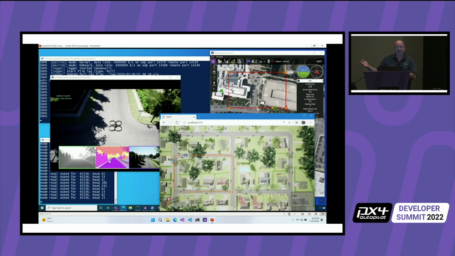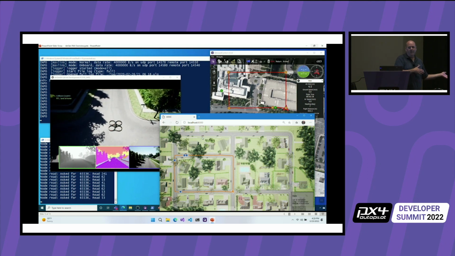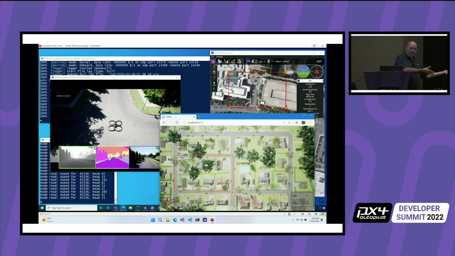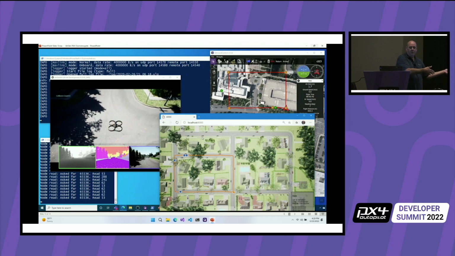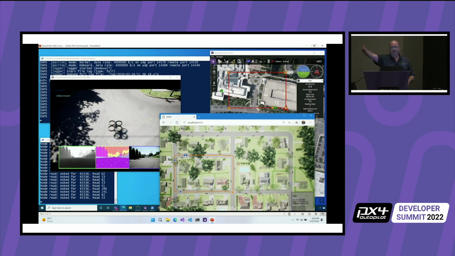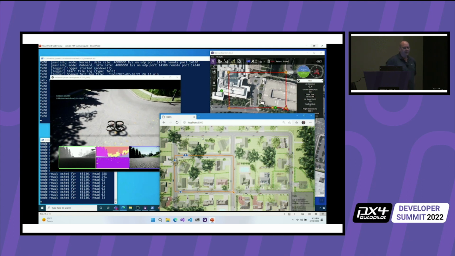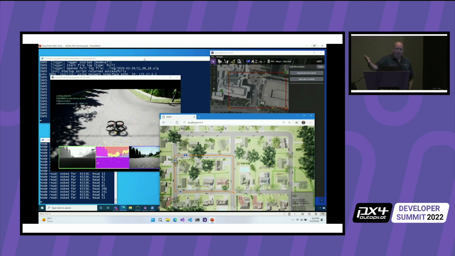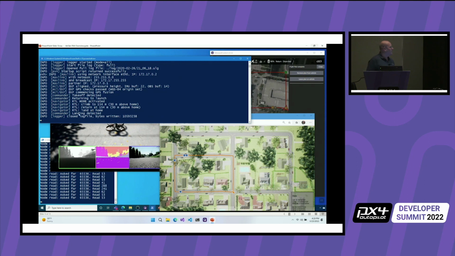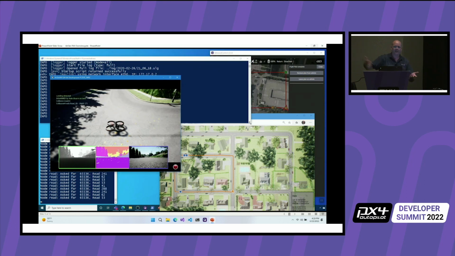Because I could get a fancy computer that's not going to run anything like it's going to run on the drone. So then you get the model working right on the drone for that performance, and then you deploy to the real thing. That's the workflow, right? A lot of times people skip this step and just go out in the field and run the drone and crash the drone and run it again and like that.